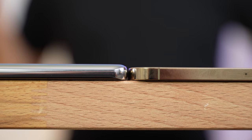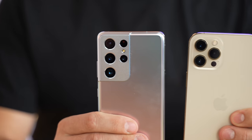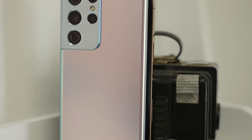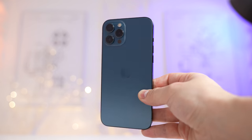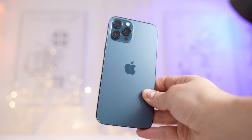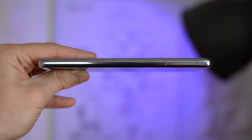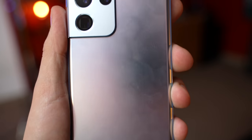Let's start with the look and feel in your hand. In our first comparison, I complained that the S21 was super thick compared to the iPhone with the massive camera bump, and that is true, but in the real world it doesn't feel any less comfortable. It actually feels a bit more comfortable, mostly due to being a more narrow phone. Even though I really like the flat edges of the new iPhones, they make the iPhone feel thicker in the hand, which is why Apple had to cut down battery capacity to make them thinner. So the S21 actually feels thinner in the hand even though it's not, and the matte glass on the back feels a lot more grippy, which is probably why it captures fingerprints so easily, whereas the iPhone rejects them.